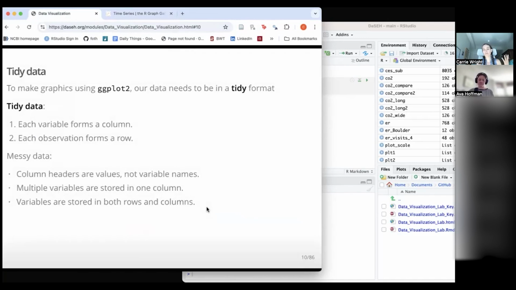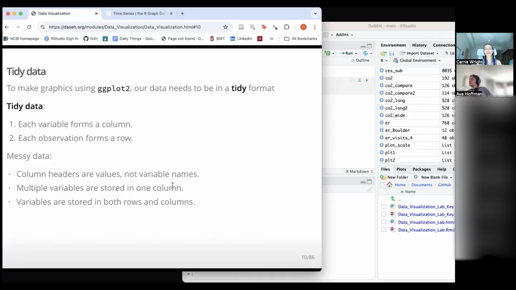And so before we get started with plotting, it's really important that our data is ready for it. So indeed, we have to have the right shape, but also our data needs to be what's called tidy. And we've been working up to this because we've been working with all these tidyverse functions to get our data into a state where it is in this tidy format. So to have our data be tidy, each variable needs to be its own column. So if anything's combined together, we would have already used the separate function. And each observation forms a row.